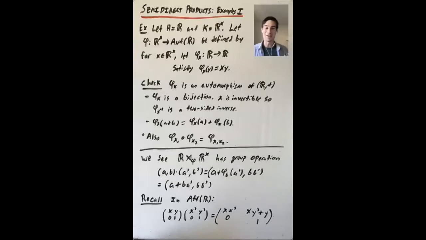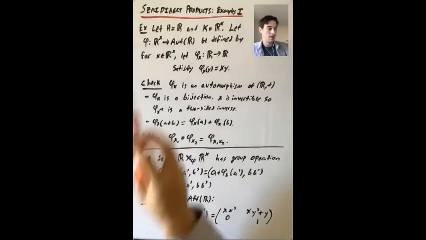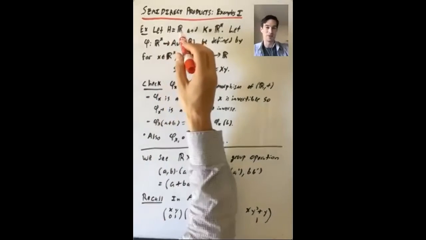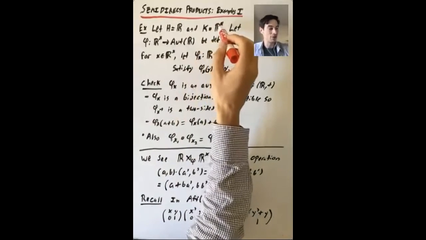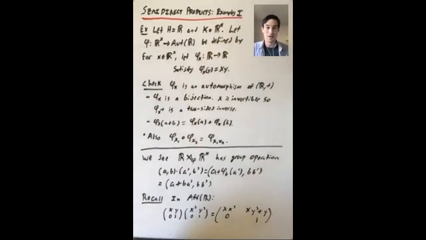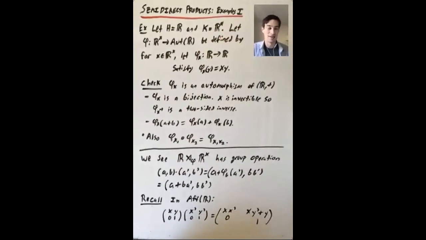In the last video of this lecture, I want to take some of the material we've developed about the semidirect product of two groups and apply it to some first examples that connect back to the examples from the very first video in this lecture. So let's take H to be the group R with plus as the operation. And let's take K to be the group R star with multiplication as the operation.